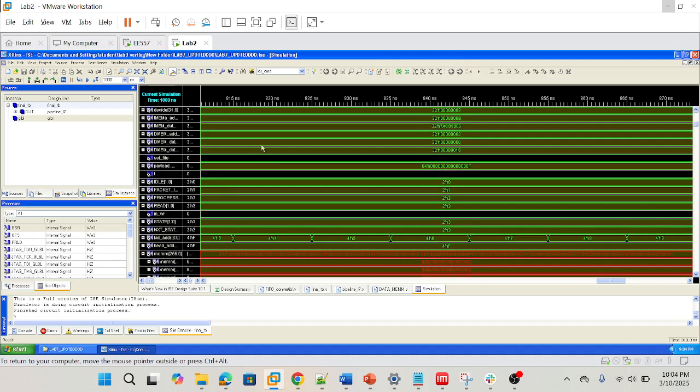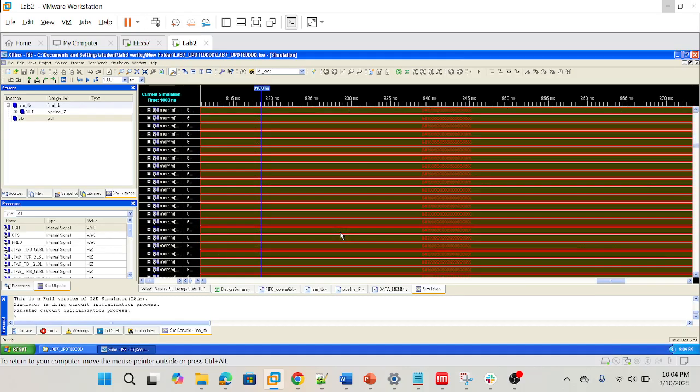Whenever set FIFO is 0, this particular memory will behave as a normal SRAM. At that point of time you can see the simulation results. This was the normal operation which we were doing in a pipeline, where we were storing the data. For instance, if the address was 0, then we were supposed to store the information 10 in it, and so on. So it was first performing as an SRAM.